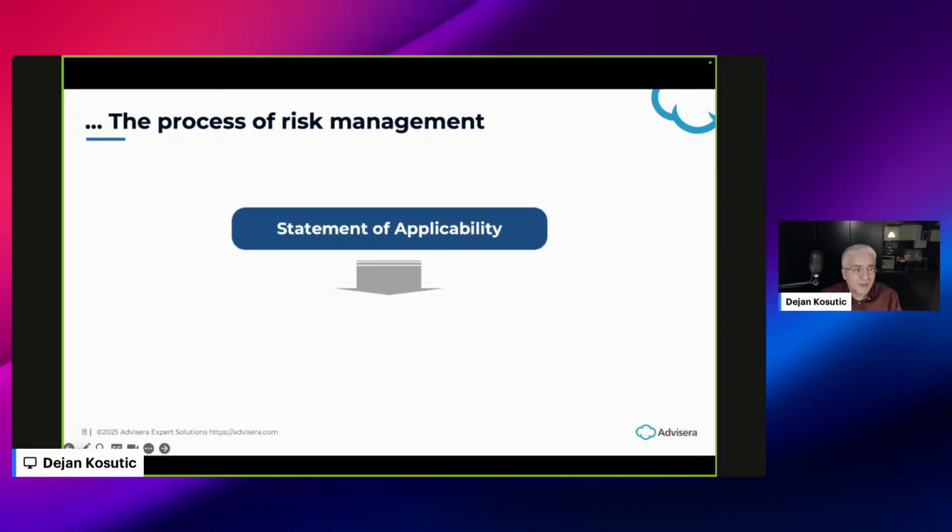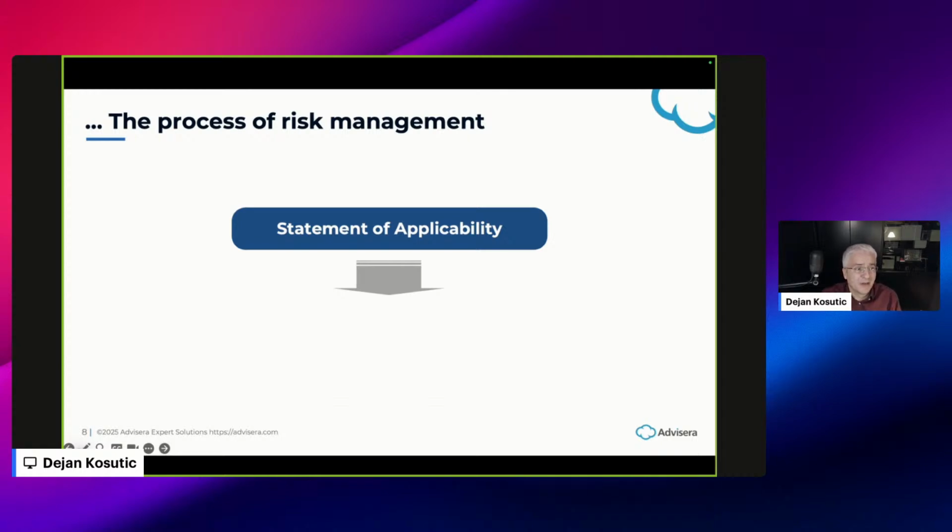Anyway, the fourth step is to create this statement of applicability. This is a document unique to ISO 27001; I haven't seen that it exists in other security frameworks. It's a document that lists all the 93 controls from Annex A. For each of them, you have to define which controls are applicable and which are not applicable. You define this primarily based on the risk assessment and treatment results. So if you define that you have to treat certain risks using certain controls, then this is the input into your statement of applicability.